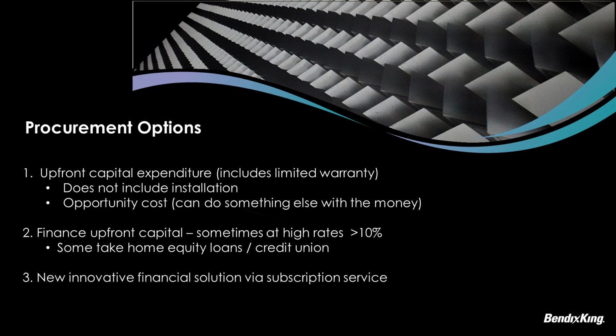So basically you need a loan for the entire cost of the upgrade, as I said, including installation and other things. Some people can get a line of credit against an asset, and most people do this using their home as collateral. And let's keep in mind, when you're getting a loan like that, your loan to value ratio, the value of the home, must be low enough for the financial institution to give you that line of credit. And the options that I've put in here, options 1 and 2, basically put all the risk of investment with the owner himself or herself.